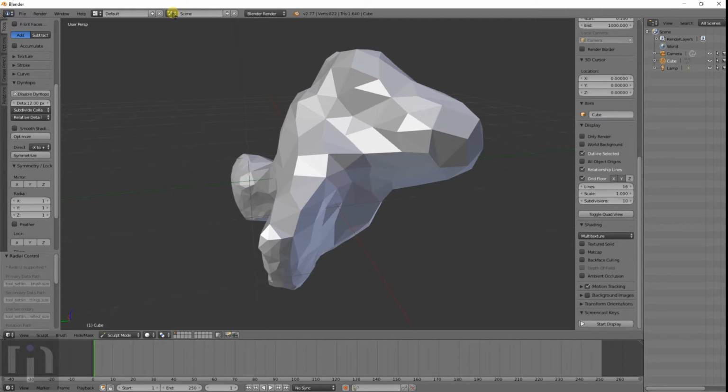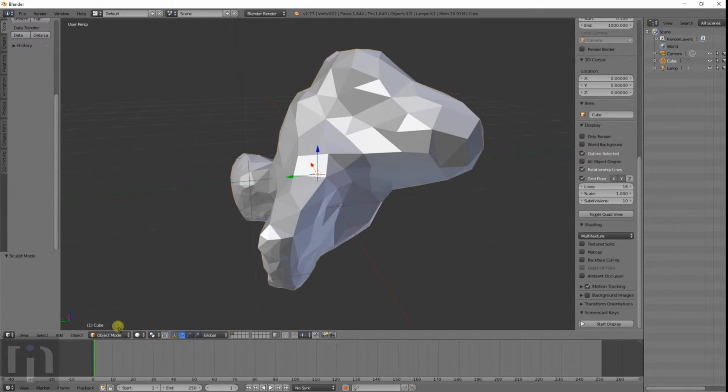And this is just for different scenes. Like you can set up a whole scene. This is for more gaming or animation and things like that. But object mode's the one that you want to stay in most of the time.